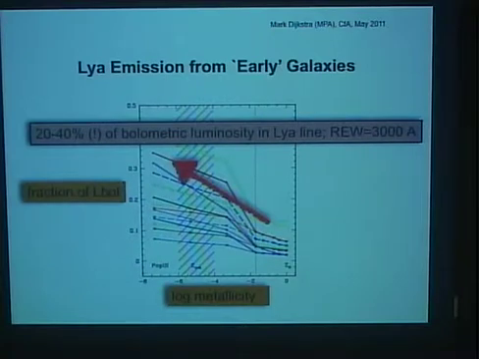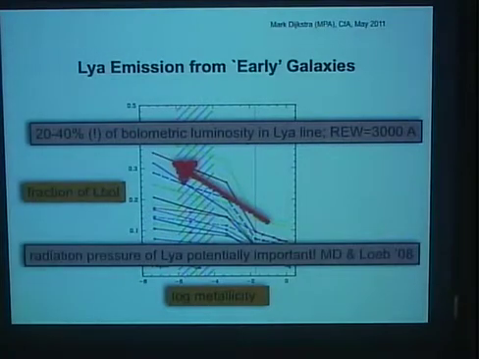Oh, and another thing I think that is interesting is if you phrase it not as a fraction of the bolometric luminosity, but just as a rest frame equivalent width. It's about 3,000 angstrom in the rest frame. So this is a factor of 30 higher than what is considered a strong Lyman alpha emitting galaxy, say at redshift 3. So I think this should make you wonder about whether it's possible to detect this emission. I think it's a very obvious question.